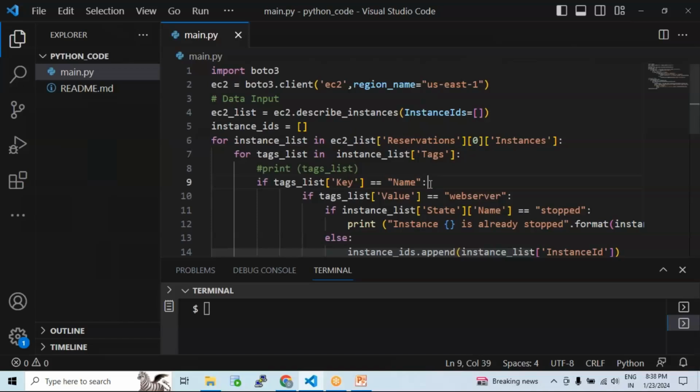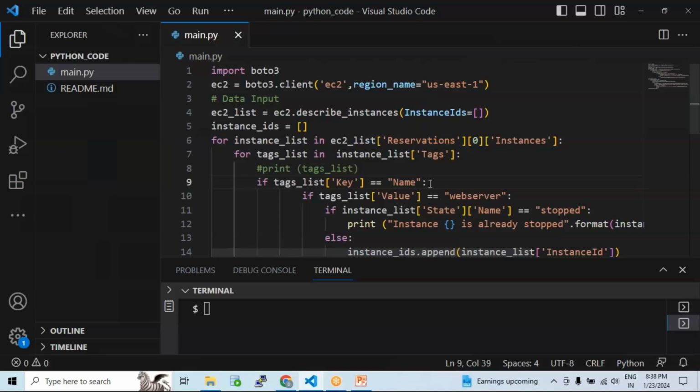Now, how do you make your program a little more generic so that it works for web server, app server, or any other? I mean to say, I will give the choice to the user running my program to enter which value he wants Python to check against the name tag.